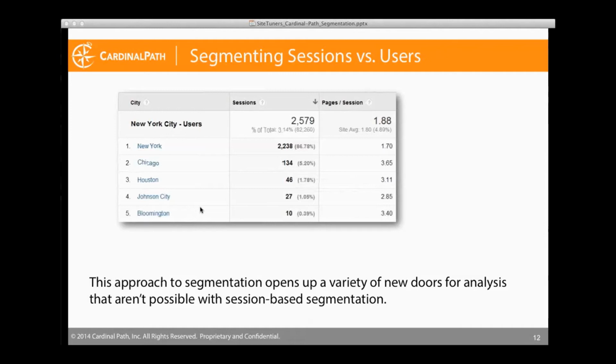Now, the other thing that we want to talk about here is how we can use these particular segments with some real examples. So again, we'll have that PDF, but I just want to talk about a few. And this is a really interesting one. So what you're looking at here is a segment called Purchased a Big Ticket Item. And here what we've done is we've looked at revenue, and we've limited this to the per session area.